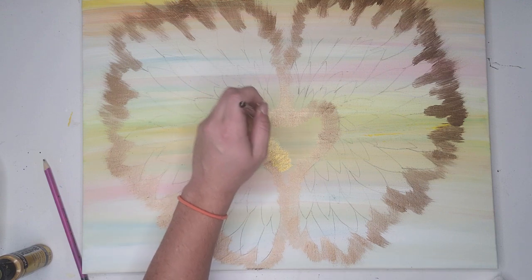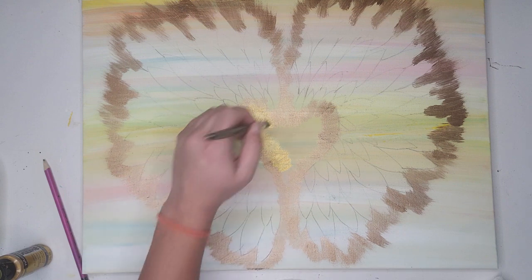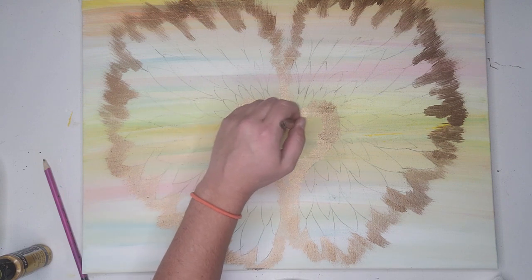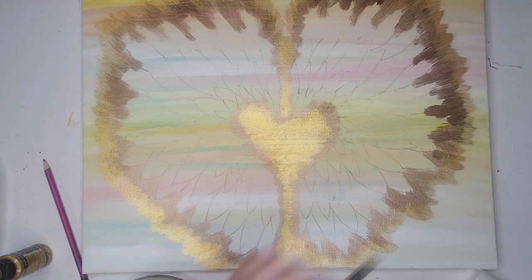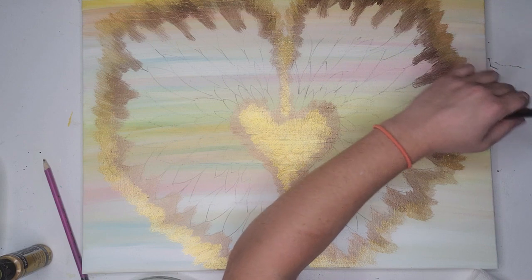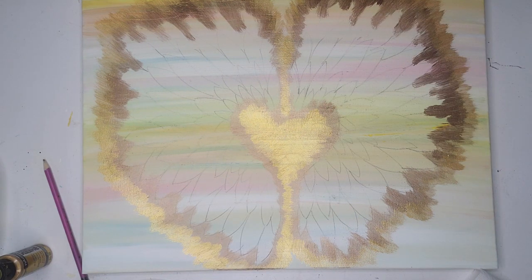So this is going to leave me some lines, and I'm going for a light beam going on. I did that with my bronzy gold, and then I did it with my bright gold, overlapping a little bit. I'm doing this because whenever I actually get to spackling and putting my wings down, I want it to look like they're illuminated from the back.